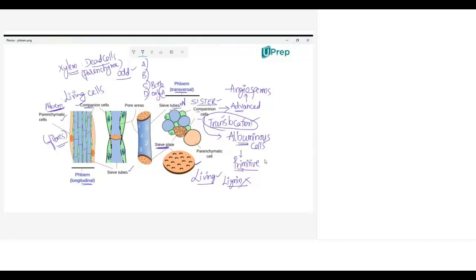are living cells. That's why they don't have lignin. Okay. Probably they will have cellulose in their cell wall. But fibers, they are dead. Why fibers only are dead, that we'll see in the next slide. Okay. Now when you take the parenchyma cell, there are some points to understand about parenchyma cell.